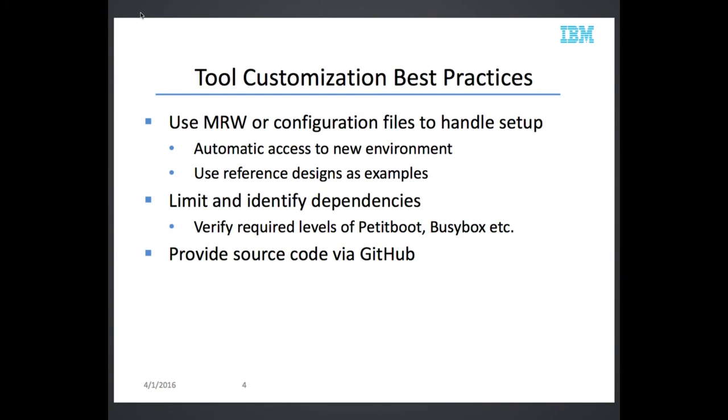One of the things I've also learned is if you have a tool or something that needs a certain level of Petitboot, you want to make sure you identify that and include that in your build file. I've had to work around some issues around that stuff. And then also put that out on GitHub so that other people can use this capability.